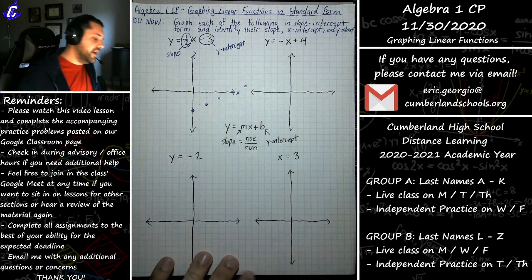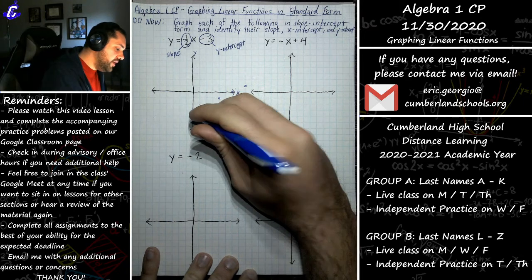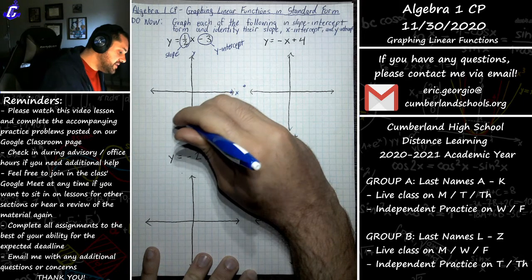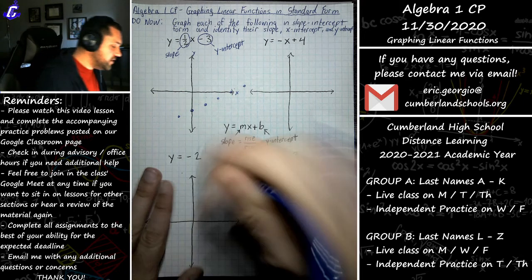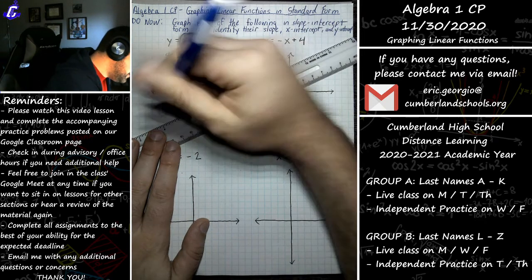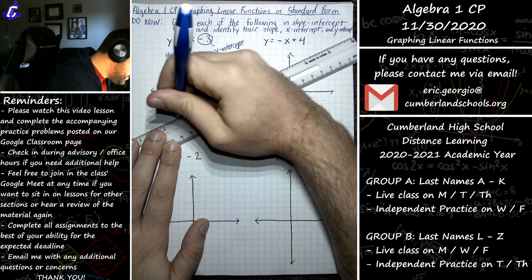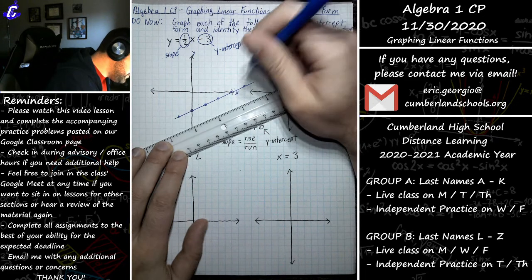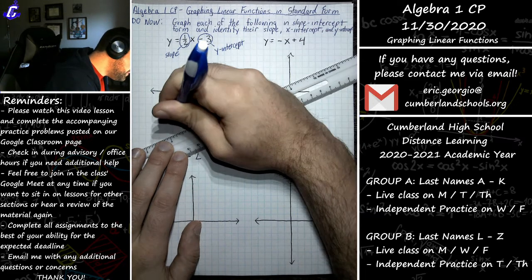And if I wanted to extend it in the other direction, I could just follow the pattern in reverse, preserving that constant slope by going down 1 over 2. And I would join all those points together to make a nice, neat line. Try to do the best I can here. That wasn't bad. There we go.